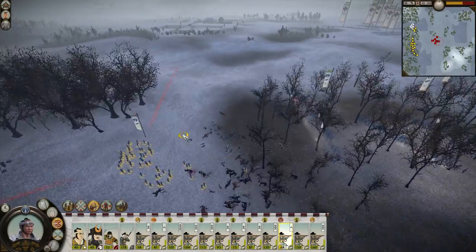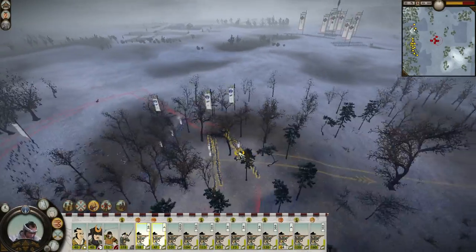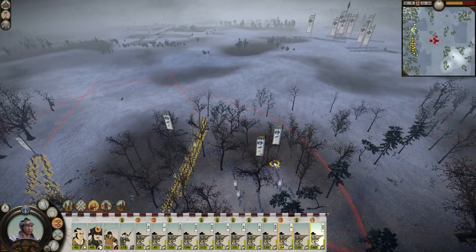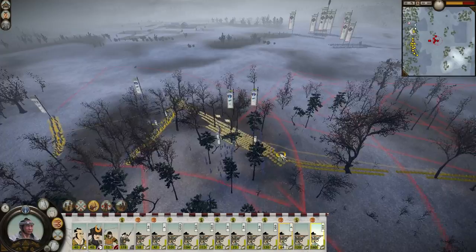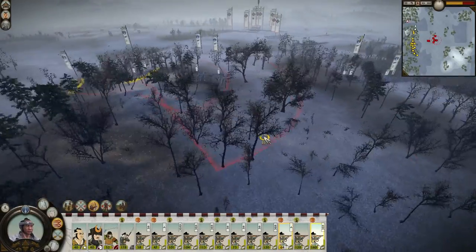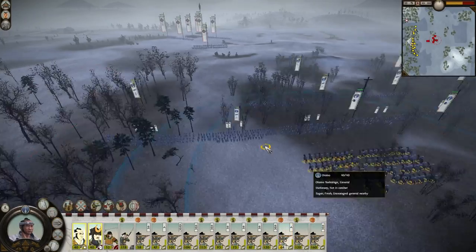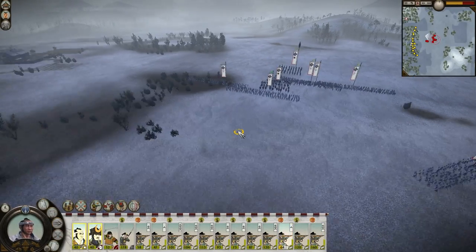Please break. You're demoralized, thank you. Okay. Get back in position. Well, that was terrible. Flank isn't really working out so far either. But at least we got an equal field now on infantry.